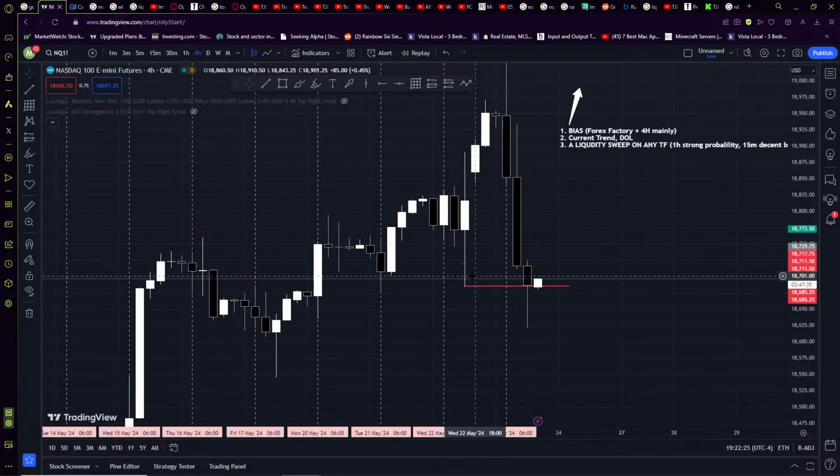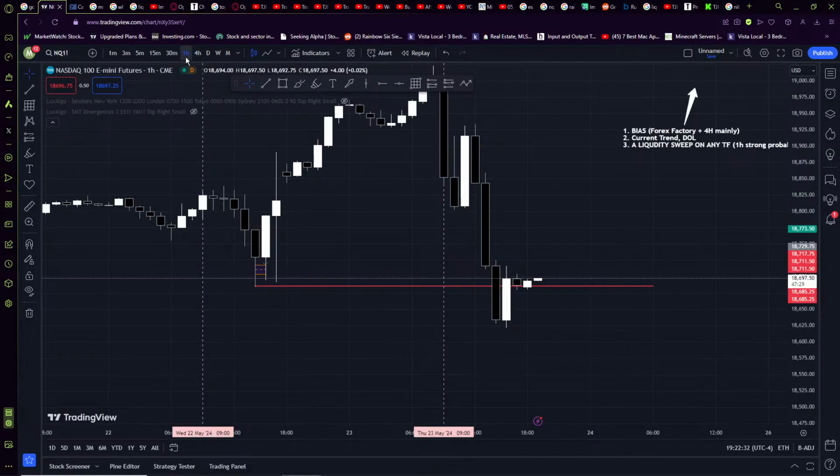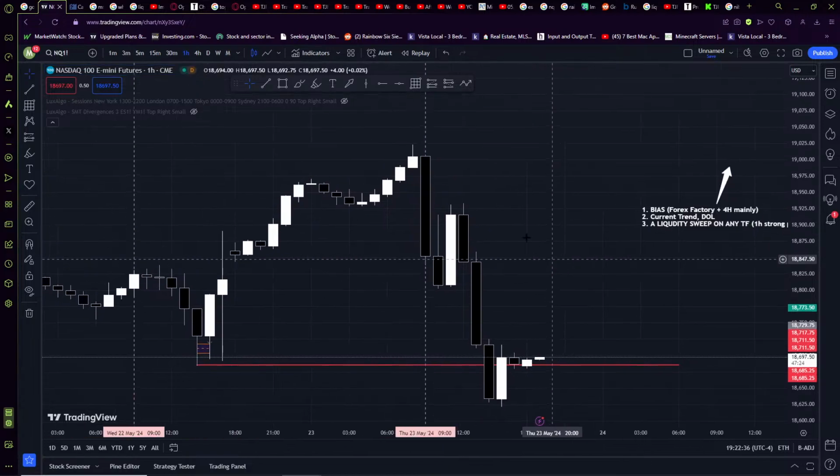Like I said, on the 4-hour, we swept multiple lows. Here, look, that's the 4-hour low, but within the 1 hour, there were multiple lows we swept, right? Couldn't catch a trade, unfortunately, today. I don't think anyone would, but you can always target your draws on liquidity.